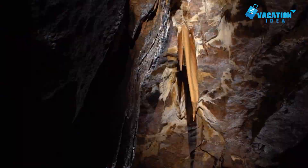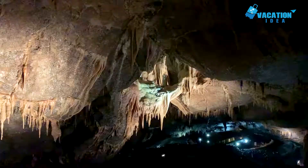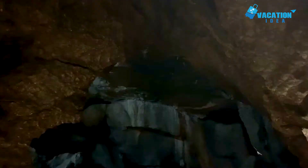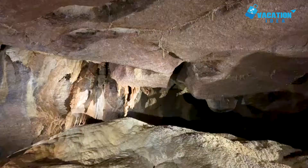At number 3 in our list: Marble Arch Caves. In County Fermanagh, the limestone Marble Arch Caves are up there with Europe's finest show caves. Diving to 94 meters and 11.5 kilometers in length, this is the longest cave system in Northern Ireland and the most impressive karst formation in Great Britain. It's a thrilling subterranean world of serpentine passages, soaring chambers, rivers, and waterfalls. Overhead you can spot stalactites and calcite formations, all pointed out by fun and enthusiastic guides on a 75-minute tour on a trail 1.5 kilometers long.